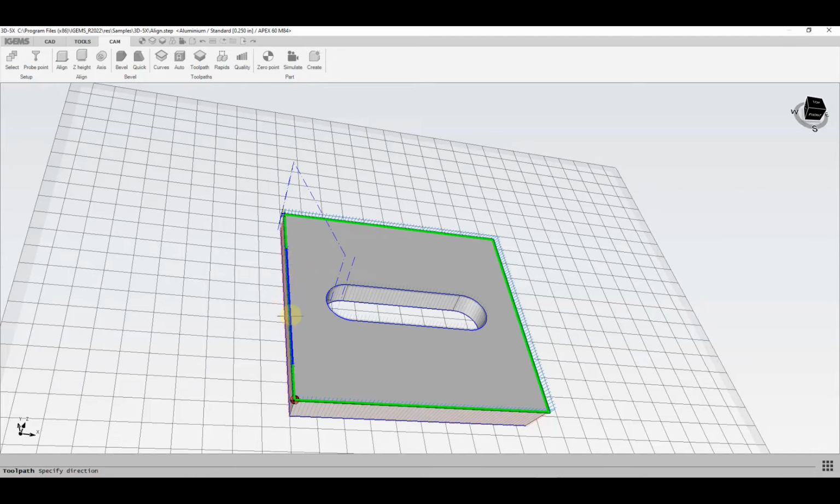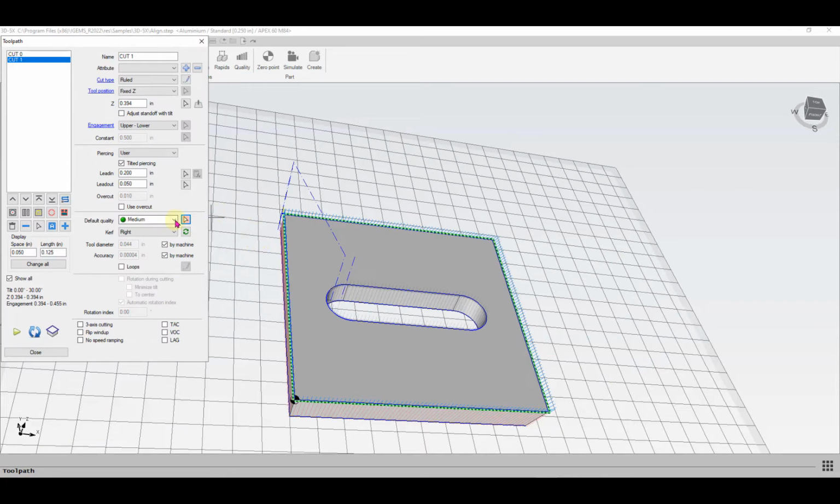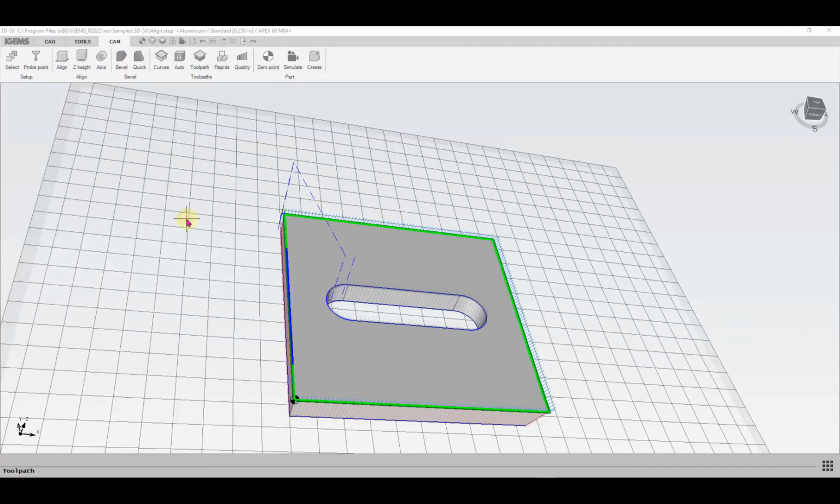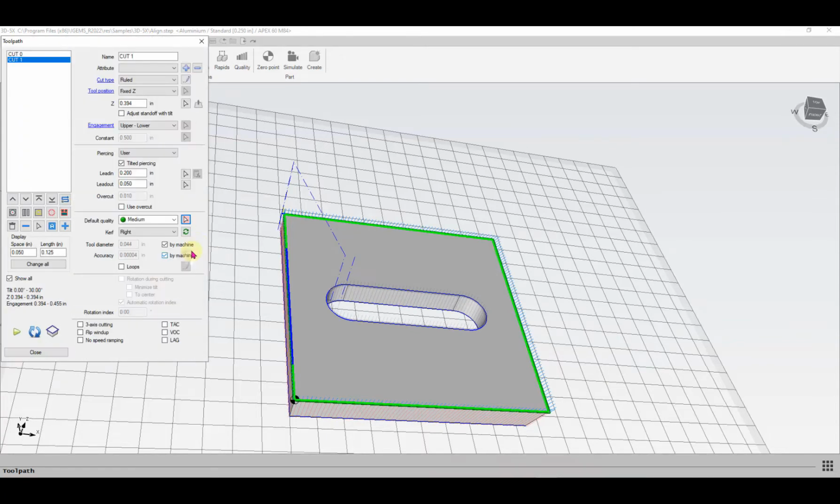In this case here I want to apply it to that portion of that edge. I left click and that locks that in there. And then if I'm done, I can click on done and then close. If you have a cut that's got different qualities on it, the color of that little icon changes. So in this cut here, this is all at the fines, so that little icon is that color. This one changes to indicate that this has multiple cut qualities on it, and then if you click again on that, you can see where those qualities are.